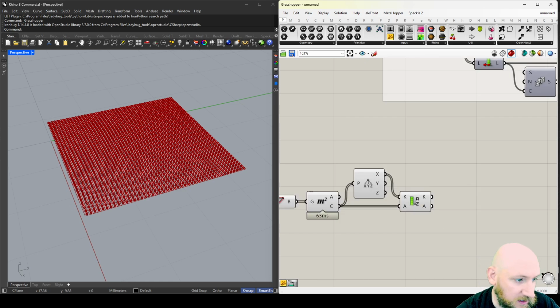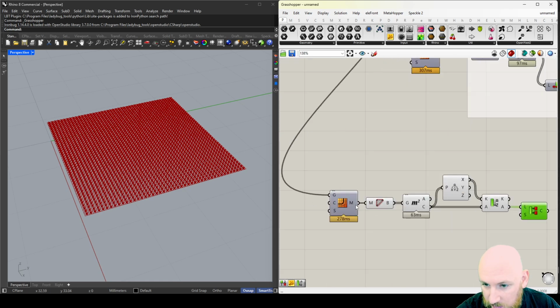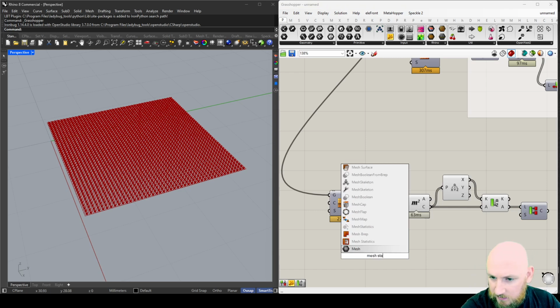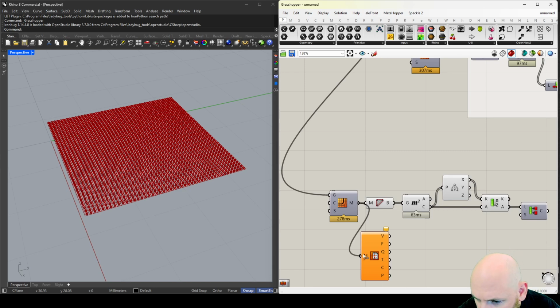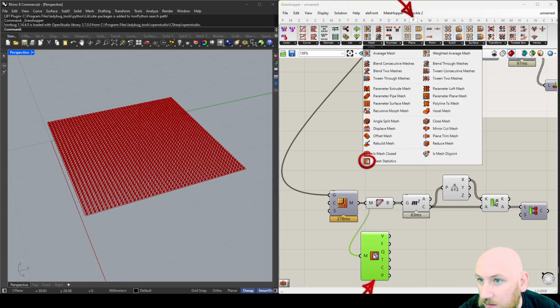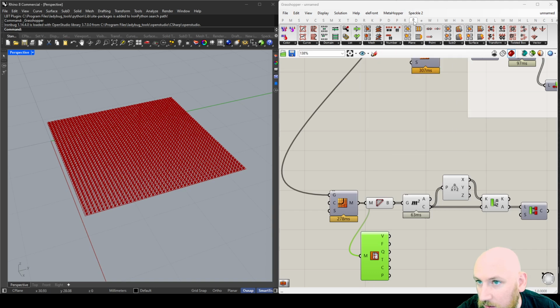And I have different ways in which I could separate those into rows. So I'm going to use partition list. And if I knew exactly how many were in a row, the partition would separate them into branches where they're on the row. But also I could just go back here to the original mesh and either, I'm not sure if this is a plugin or not, but mesh statistics, and get the number there. Let me just check this plugin. Yeah, I think that's coming from Parquet.